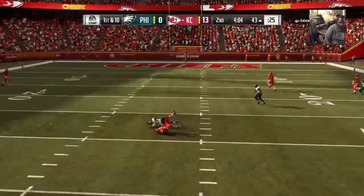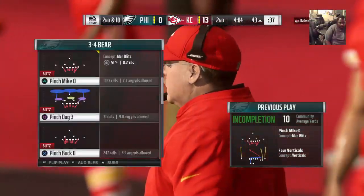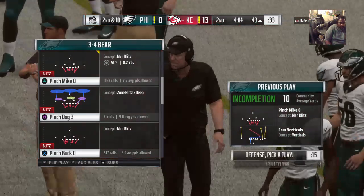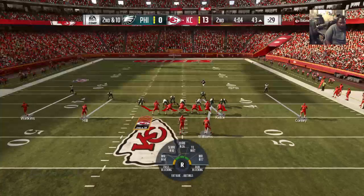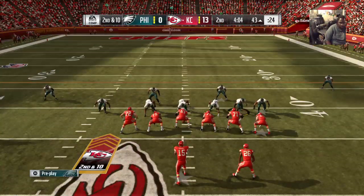Now Mahomes looking middle, and it's incomplete. That's very well timed there defensively because it's not a bad throw, but the collision came at the exact time he was reaching to bring in the football. Really, really well done. Decent offense, just better defense. I think you're right. So 2nd down, still 10 yards to go. Ball on the 43. Green 39.